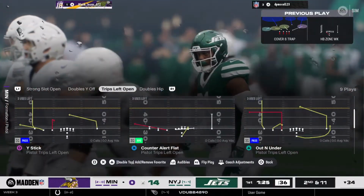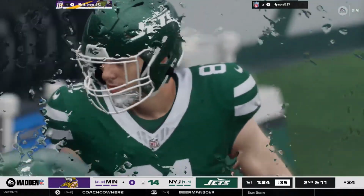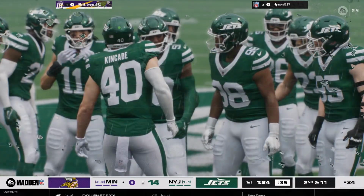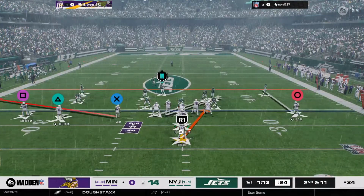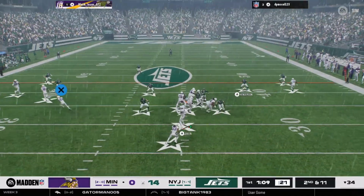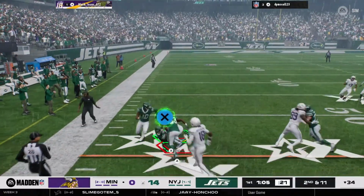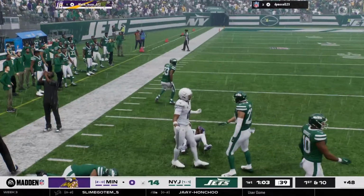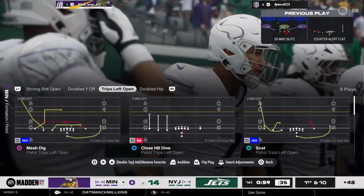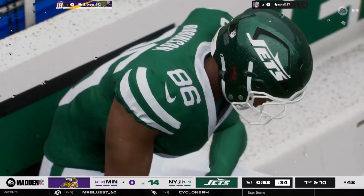Well, as has been the case this entire first half, it's been the defense that's really carried the load for this team. Some offensive struggles, but they've done more than their part, coming through again with another big stop for a loss. Lost one on the last play, so now it's 2nd and 11. The RPO, that one is complete. He's taken down, but just shy of midfield. Call it a gain of 13. It'll be a Vikings first down.